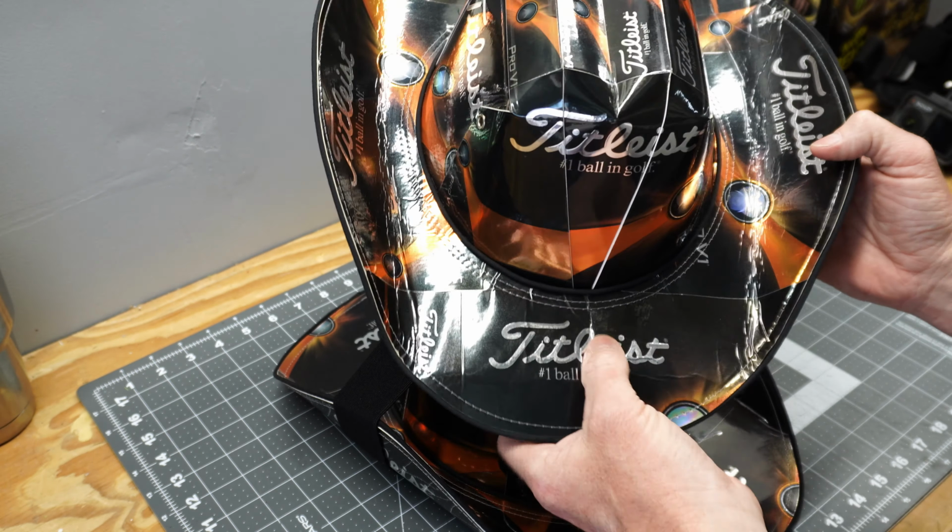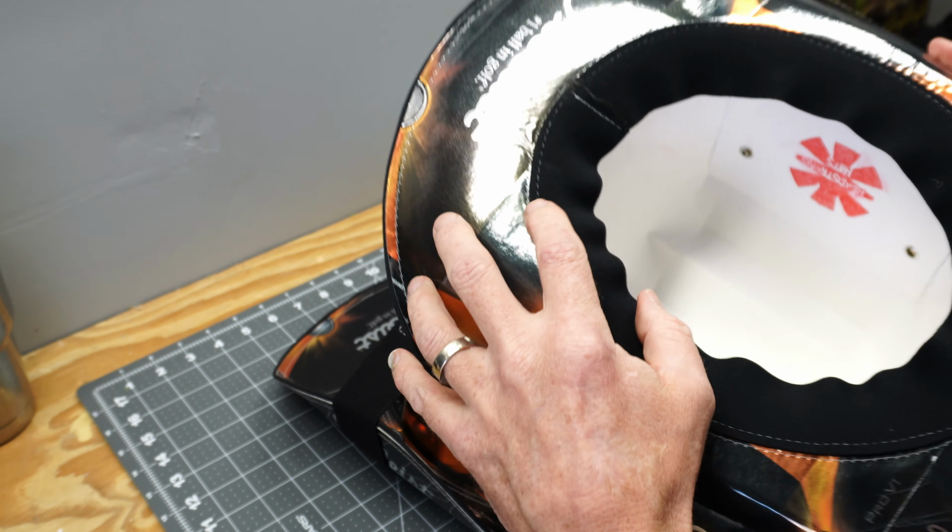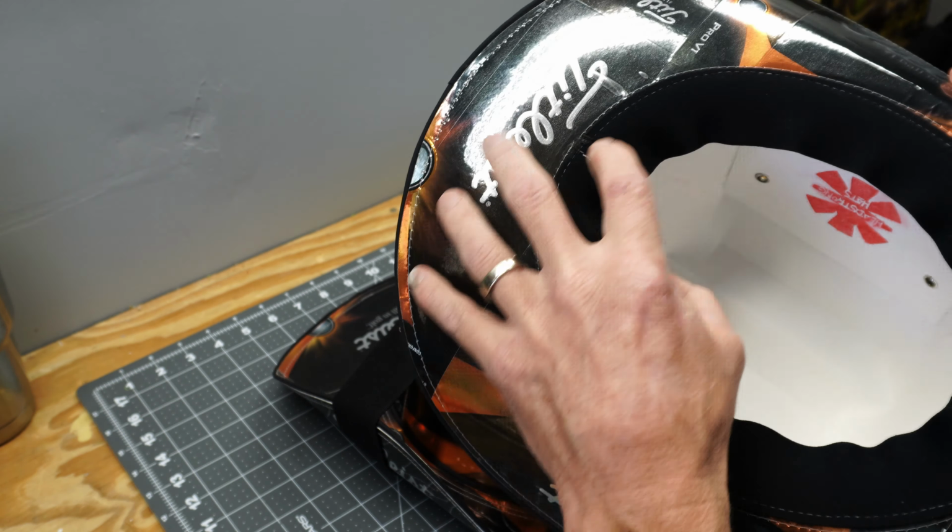It's got some air gap under here, and also under the bottom where the water got into the hat through the stitching. It bubbled up pretty good, which is not awesome. But we also have some bubbling here, and this is a section here where I messed up on the whole laminating process and was not able to recover it, because once you start to peel it off, it peels the coating from the Titleist box off of the cardboard, and the ink comes with it and does not allow you to just peel the laminate off.